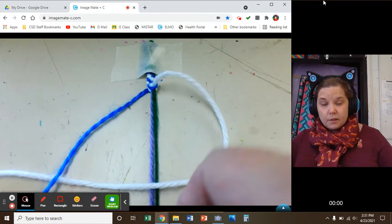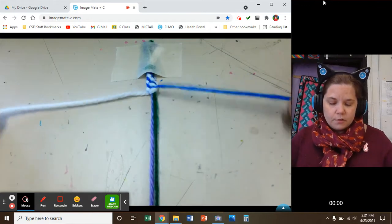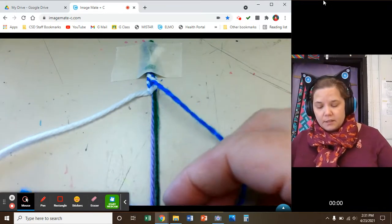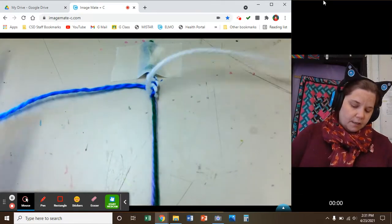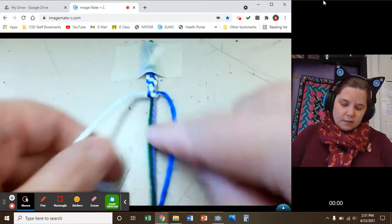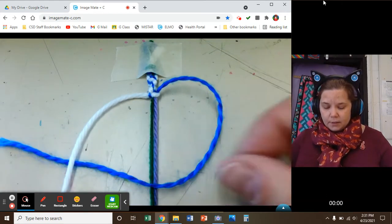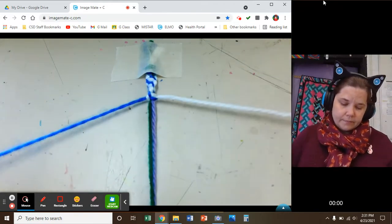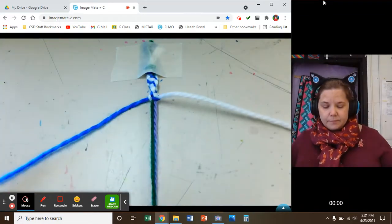Now, just like the clove hitch, since this is called the square spiral, this one will also try to twist on you. So you see how my blue is trying to go up and over? That is a good thing. That means you're doing it correctly. So when you get to the point where it's almost falling over on itself, go ahead, untwist it, and then start on the right side again. Over, under, and through. And that will start creating this really cool little twisting pattern.